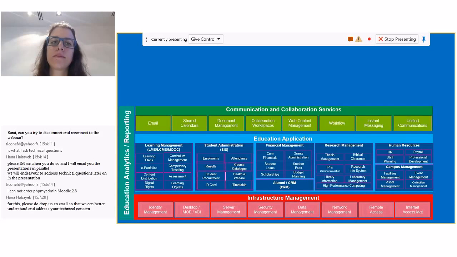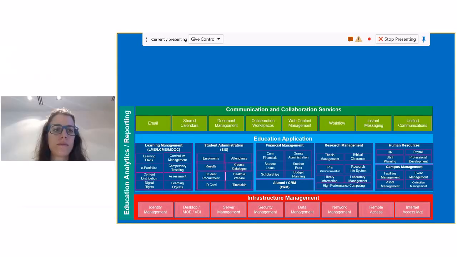Now, with that, you definitely need to have the analytics part, so that you can have the analytics and the reporting system coming from the different systems and present that to policymakers in a different way, so that they can have a complete understanding, an education 360, of their investment. They can see what's happening in their organization, where the investment is going, and whether they need to change or they are on the right path.